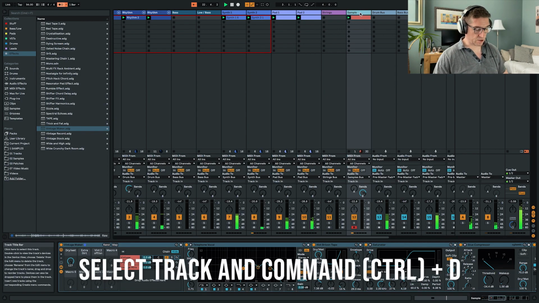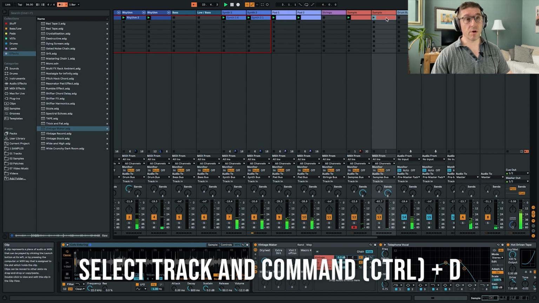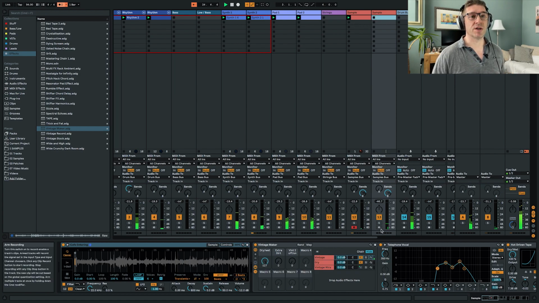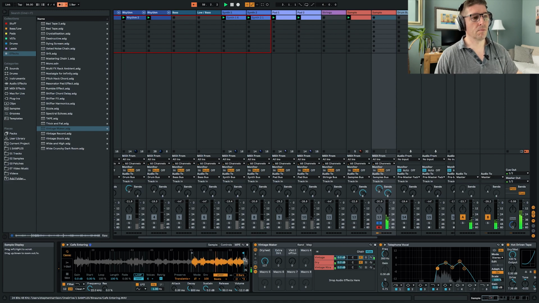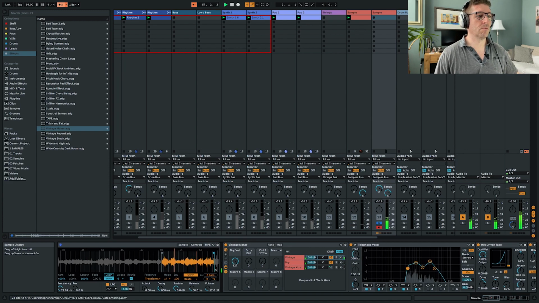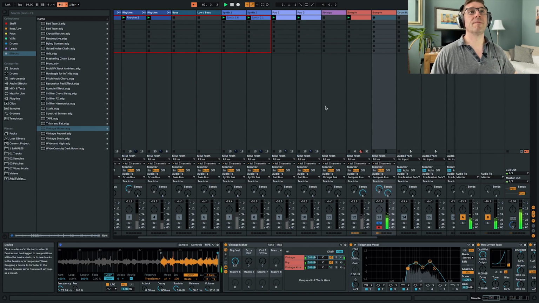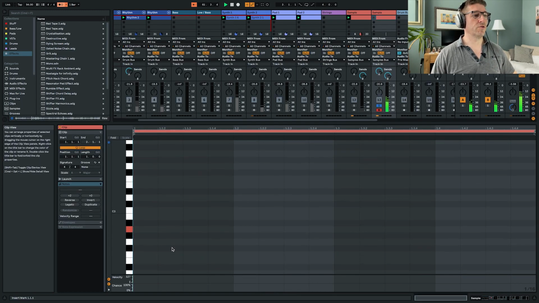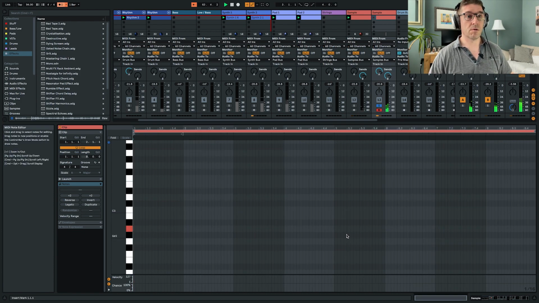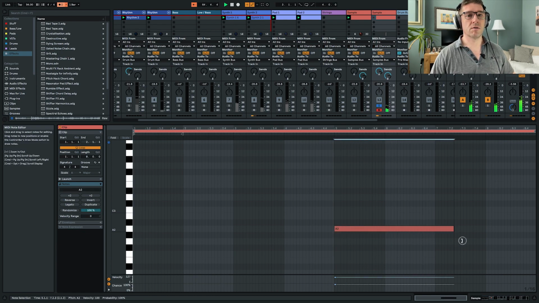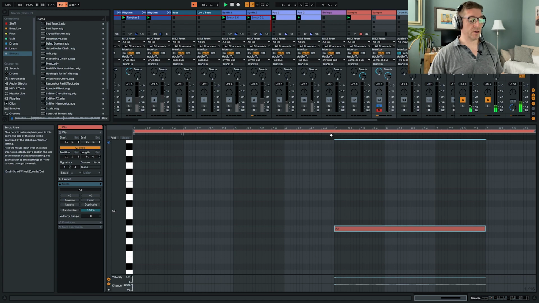I'm going to duplicate this because I'm going to use that same sample. We're going to find something else that we actually like within the sample itself. So there's quite a lot going on in here, so we'll just have to sort of scrub through. This is actually the end of the sample. That's quite interesting. We'll pop that onto an 8-bar loop as well, and we'll pop it over here and play that.